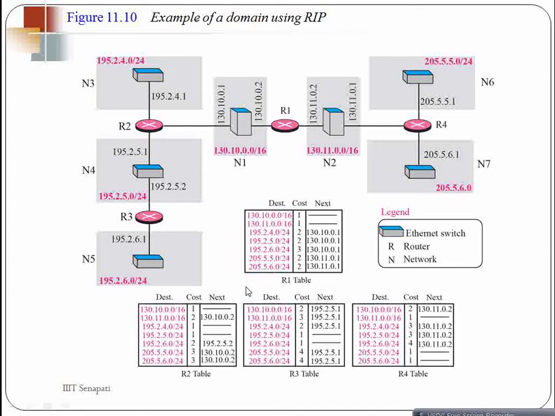Okay, so let me show you this simple example, where you can see we have 4 routers, R1, R2, R3 and R4. And these are certain small networks related to these routers. Here are the tables I can show for these routers. So this is router 1, router 2, router 3. Accordingly we have these tables for router 1, router 2, router 3 and router 4. If you try to understand the router 1 table, as you have seen in the earlier video, you will easily understand that these are the destination addresses.